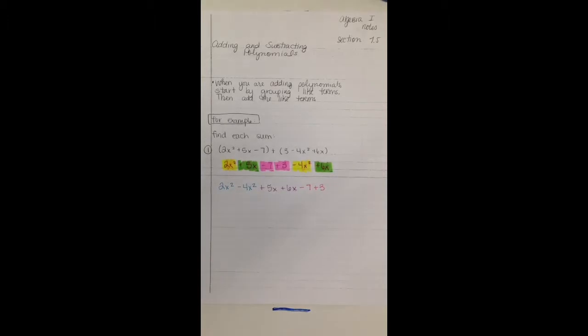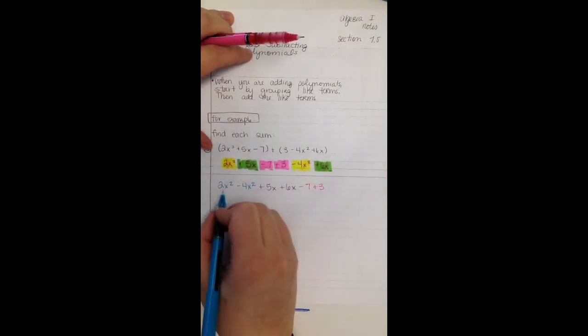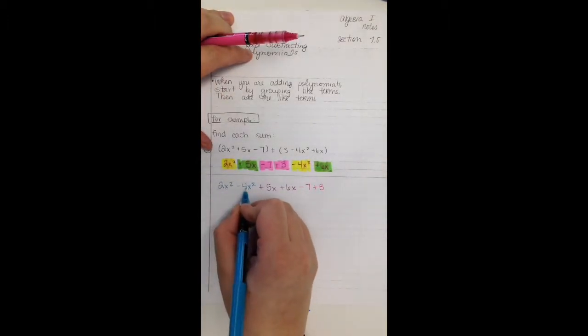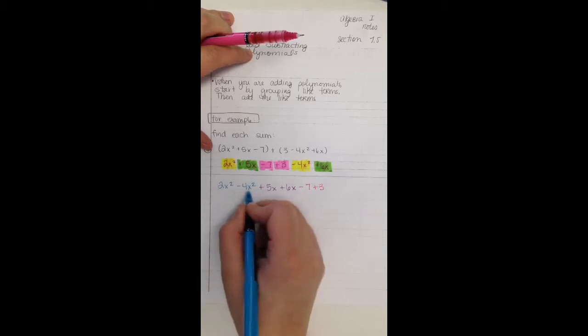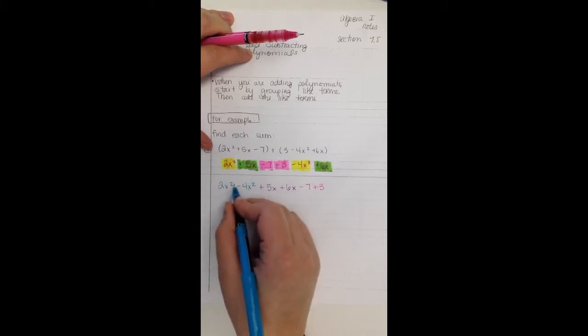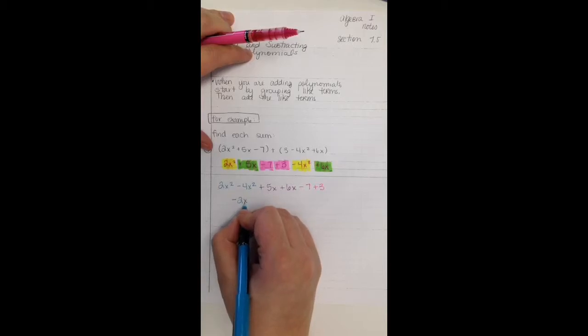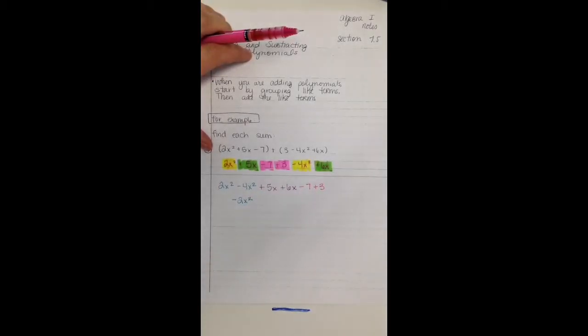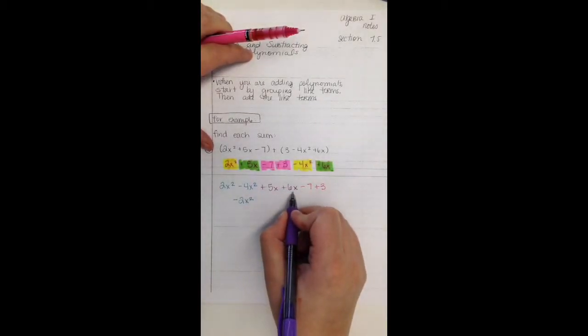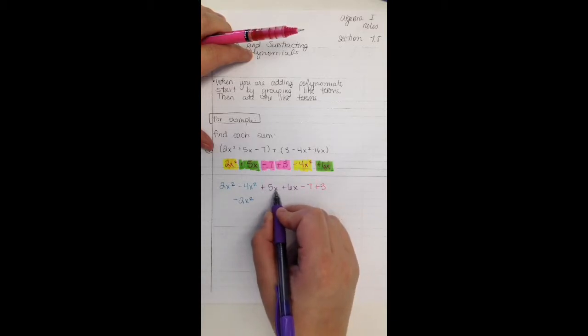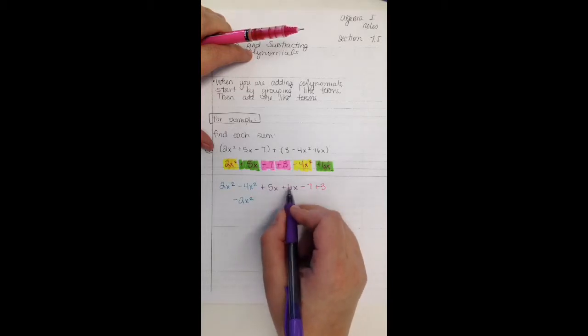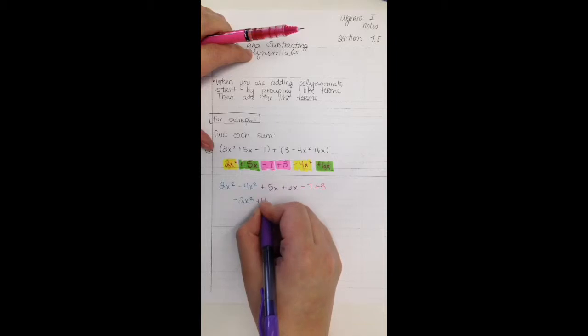Now I'm going to go ahead and combine the like terms. So I have 2x squared minus 4x squared. And now we're not multiplying, so nothing will change with the base and the exponents, but my coefficients will change. So 2 minus 4 gives me negative 2x squared. Then I'm going to combine the 5x and the 6x. They're both being added. Nothing will happen to the base. They will stay the same variable with the same exponent. I just worry about the coefficients. So 5 plus 6 is plus 11x.